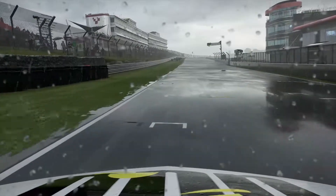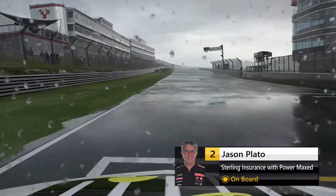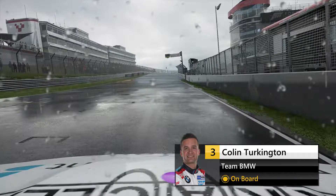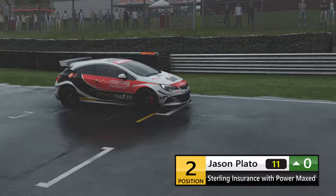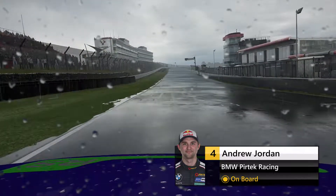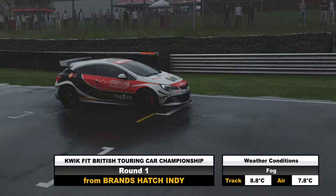We've had fog, we've got rain — the elements doing their best to add to the guaranteed excitement of round one of the Quickfit British Touring Car Championship here at Brands Hatch. Commentators are Tim Harvey and David Addison. We have 30 cars ready to go racing. Steven Jelly is the last driver to come through — Clark Kerf, Team Parker Racing BMW — will slot into position at the back of the grid. The four-times national hot rod champion, the Ipswich driver, is 29th on the grid for a full season. We are ready to go racing — the 2019 season is underway.